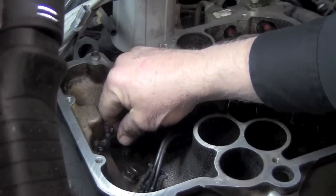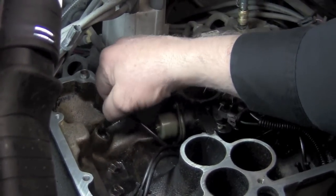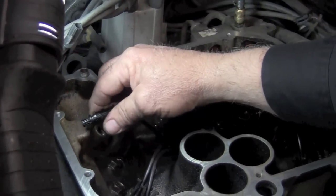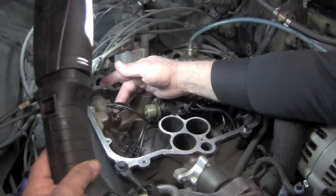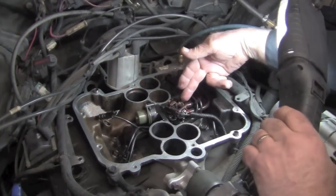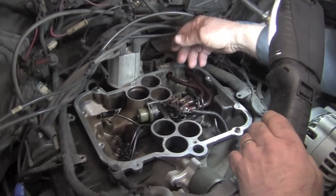Now you can see we've actually even pulled the poppets out. We pulled the poppets out with the key on so that there's pressure. We wanted to make sure our poppet valves weren't leaking, and we were dripping fuel that way. But they're all still closed. So our poppet valves are not leaking. The fuel pressure regulator is not leaking. We're not leaking around any of the fittings over here. We see no signs of where it's leaking.